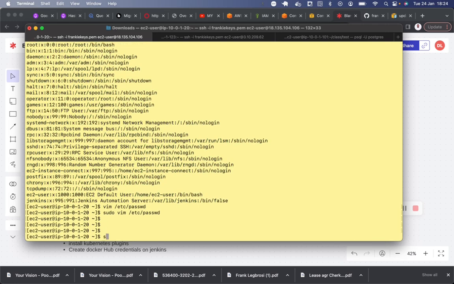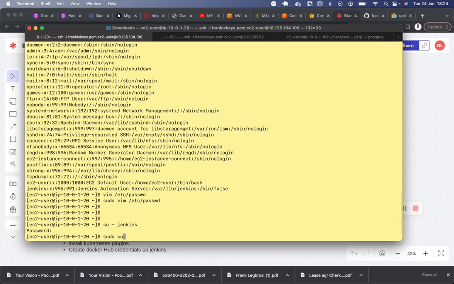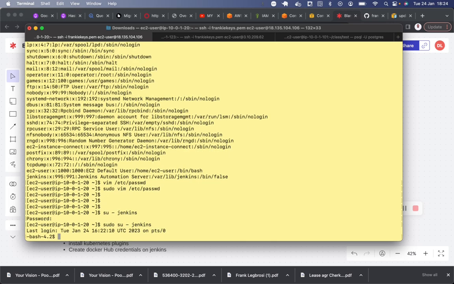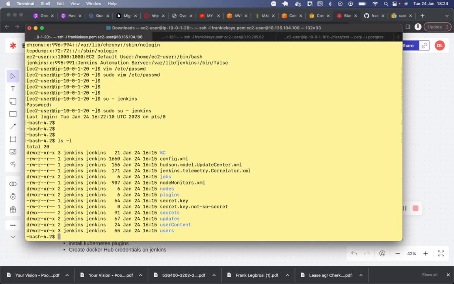So now at this juncture, we should be able to log in to the Jenkins home. All right. sudo su - jenkins. Now Jenkins should work. Now this is Jenkins home.